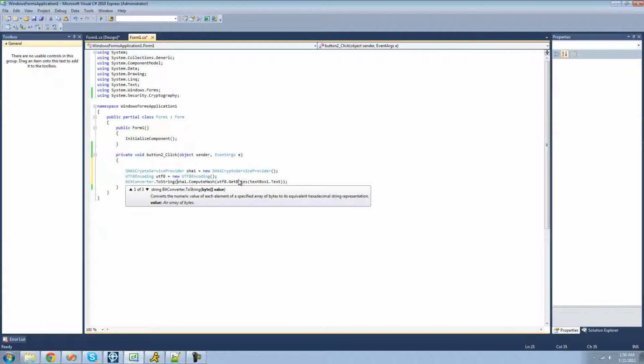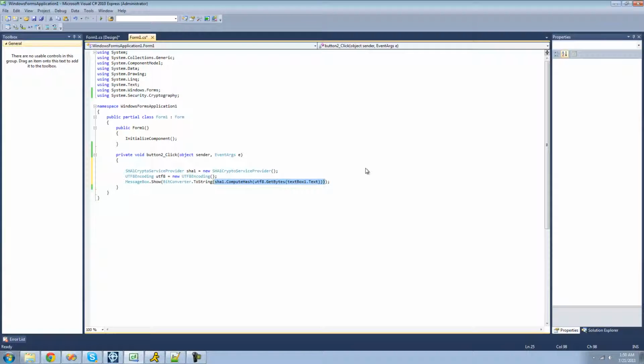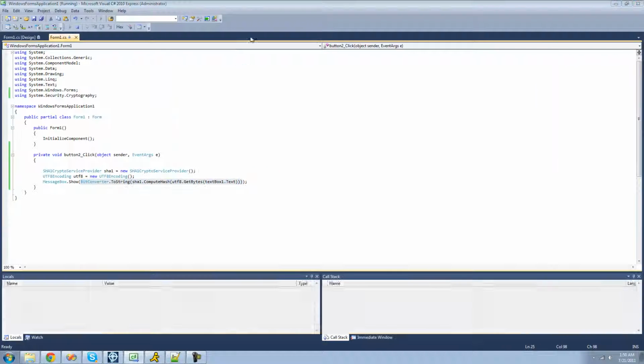ToString, and then we will just display this in a message box. This basically just converts the text into a byte array, hashes it into a SHA1 hash, converts that hash back into a string, and then displays that hash in a message box.